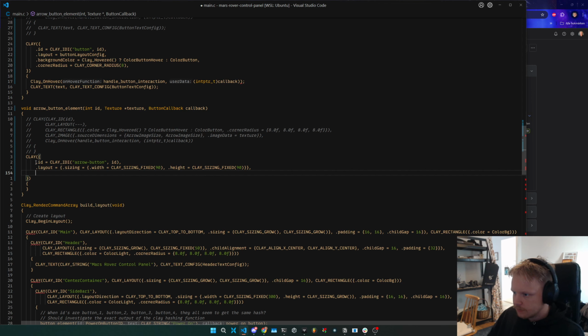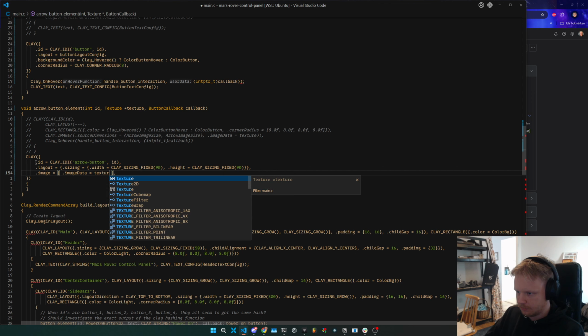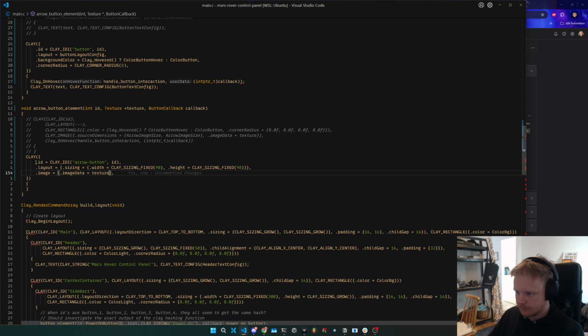And let's see, so we have the image. This one is a bit different. We do image still, dot image, and then inside here image data, and that one is going to be equal to texture.